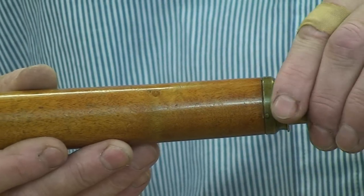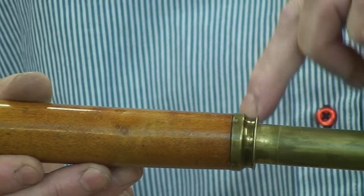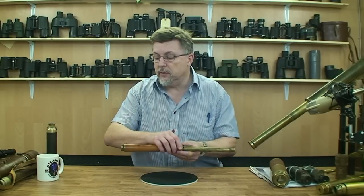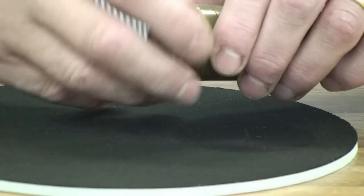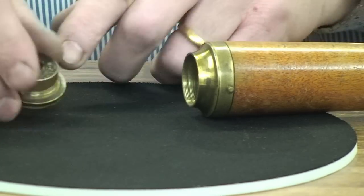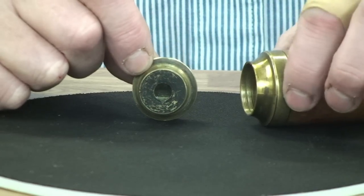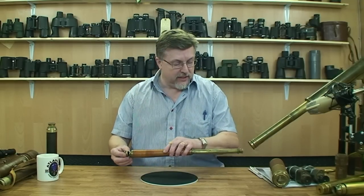The end caps have been riveted into place — little brass pins that have been put on and peened over to hold it. We haven't tried to restore this and it's a little bit loose at the end, but the actual engineering connection is really beautifully done. I'm going to disassemble this to show you. There's the lens cell, and it gets even more striking when we look at the rear retaining element — this piece of brass has been screwed on. We can see the lens, and it's something around eight millimeters in internal diameter.